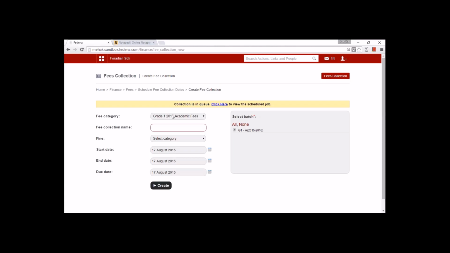But note that for each collection, the amount of particulars will remain same as you have set up when you created the particular. So if you want to take it in installments, you should give the amount accordingly when you have created the particular, which should be equal to the amount of installation.